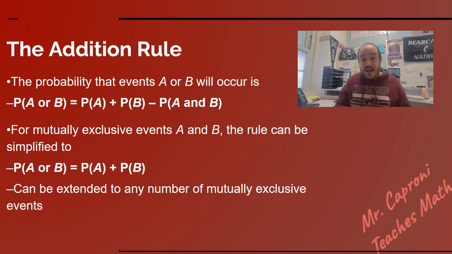Now, on the flip side, it's a little bit more challenging when there's an overlap, because what would happen is I would count all of the possible options for the first event, like, for example, drawing a red card, and I would count all the possible options for drawing a face card. The problem is those cards that are both red and a face card will get counted twice when I'm adding the probabilities together. For that reason, this form of the addition rule has to subtract that overlap. Because we are counting it twice, we have to subtract one of those two so that it doesn't cause issues for our final probability. We're going to take a look at some examples for this, so don't freak out if you don't fully grasp that idea just yet.